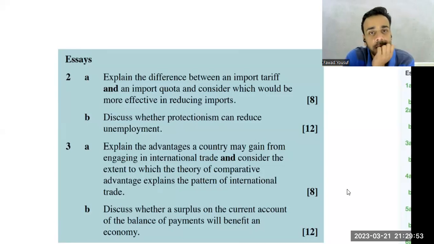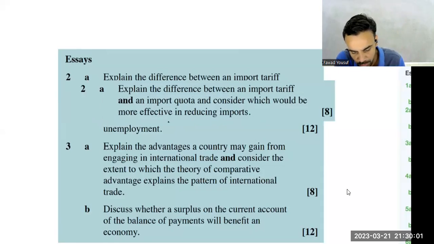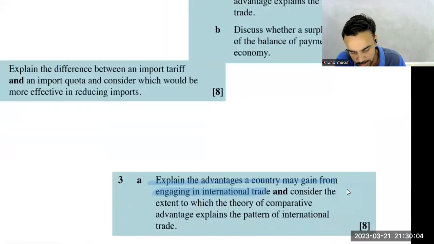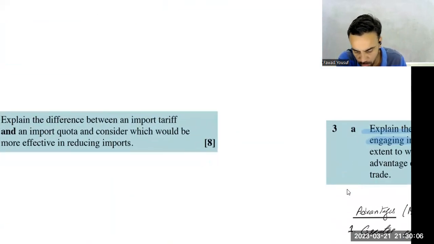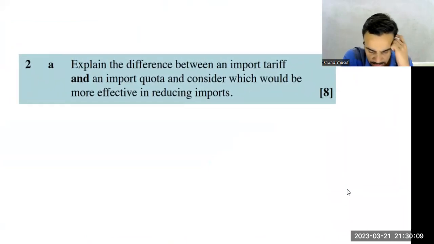All right, let's talk about another question. 2A I'm gonna see. 2A अच्छा question है, basic सा question है, which talks about the barriers. So let's take a look at this one. Explain the difference between an import tariff and an import quota, and consider which would be more effective in reducing imports. कौन सा ज़्यादा effective होगा? काफ़ी बड़ी depends का question है ये, but let's talk about it anyways.